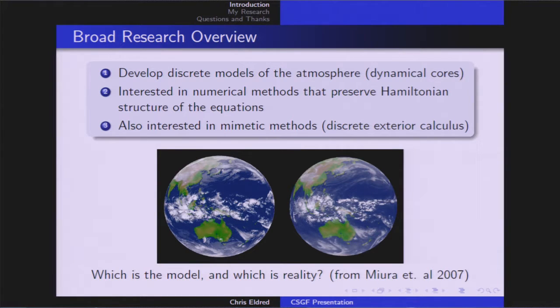The disadvantage of this simulation—it was done a couple years ago—but this simulation took about a week of compute time for one day of actual simulated time. Ideally, the next step is going to be able to push these models so that they can do this sort of simulation in real time. And the holy grail is to be able to push these models to where we can actually do simulations at a global cloud-resolving resolution for climate purposes. So being able to run these simulations out for tens of years and even hundreds of years. And I would challenge any of you to be able to pick out which of these is the model and which of these is reality.